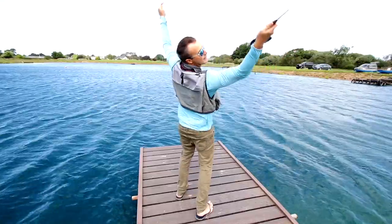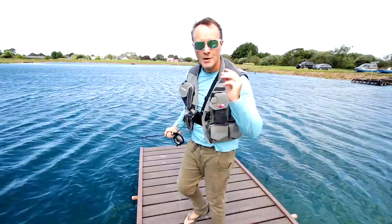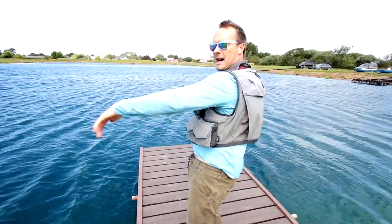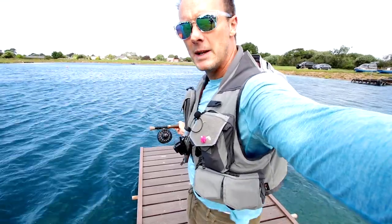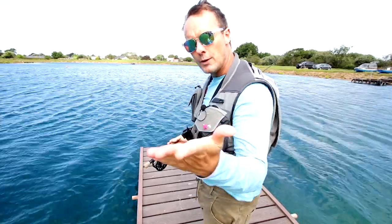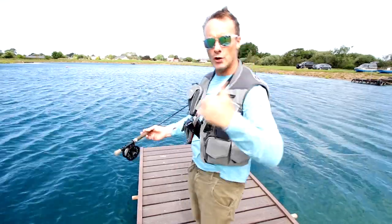Okay, drift, like that. Ooh, drift. That's an interesting thing. You make the back cast, and then instead of going forward, you actually go backwards and drift back, hook up that line, and then stroke it out. You don't need power into a wind. With a rod like this, it's still about technique. The rod isn't going to bang it out. You're going to unroll the line, but the rod's stiff enough to not contort under the wind.